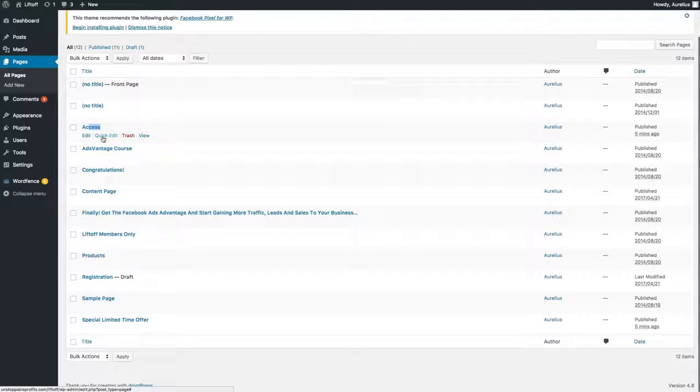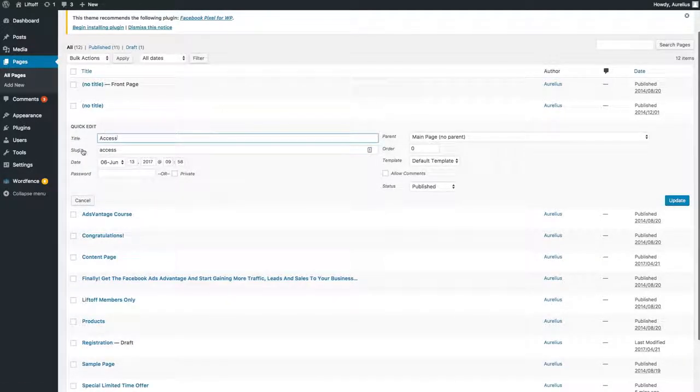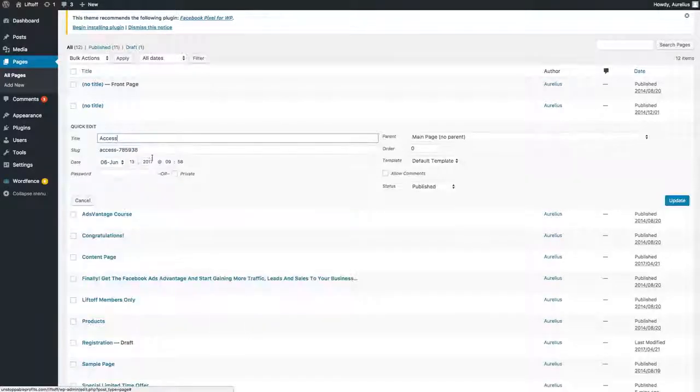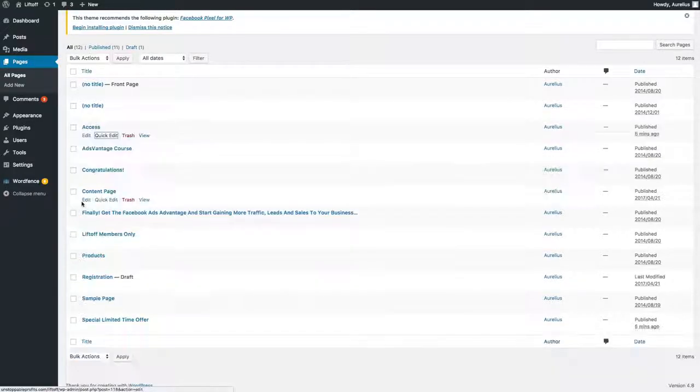You can rename the actual URL under the slug section. So let's say this is your thank you page for the sales page. Simply go access and then whatever random characters you want to make it a bit more random and more difficult to guess. And now I can see that the link will be unstoppableprofits.com/liftoff/access dash those random characters, numbers that I entered.